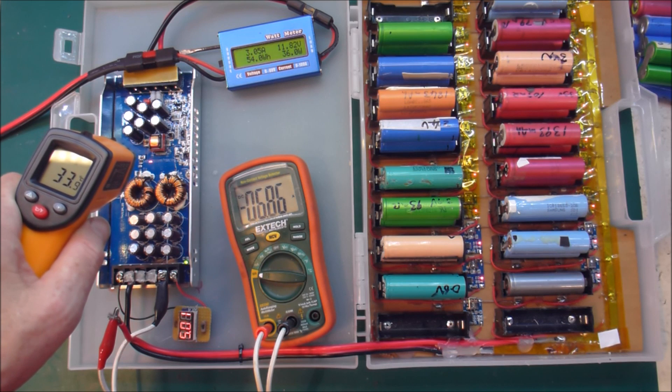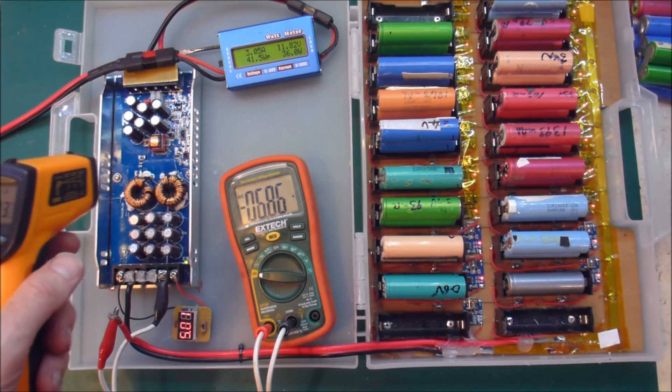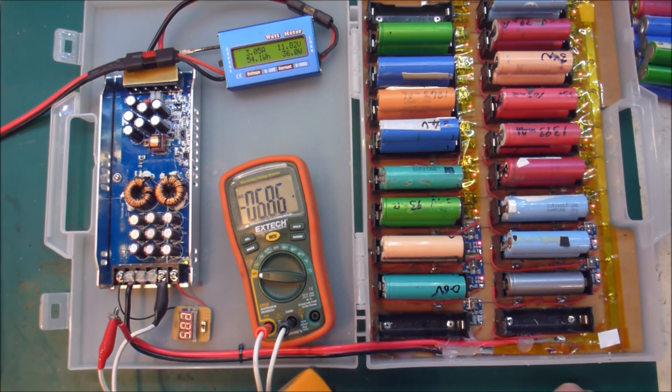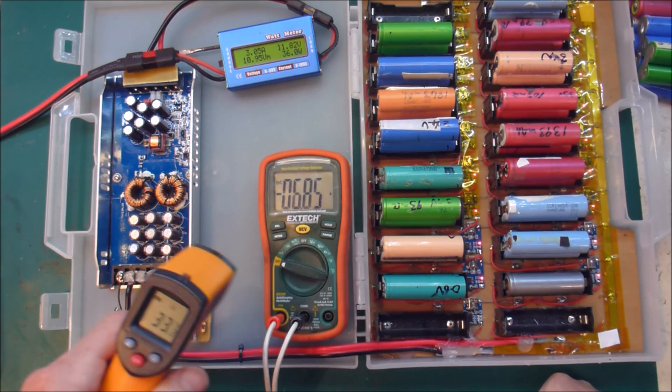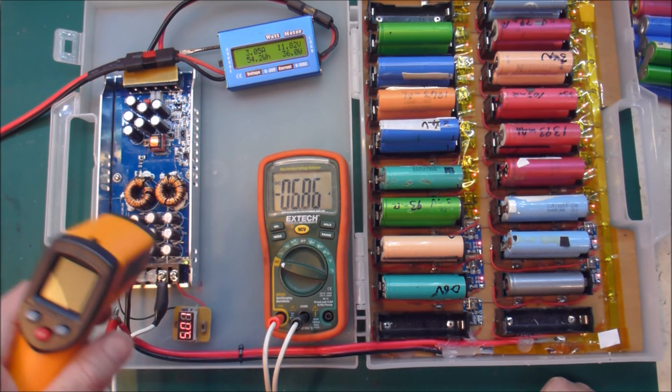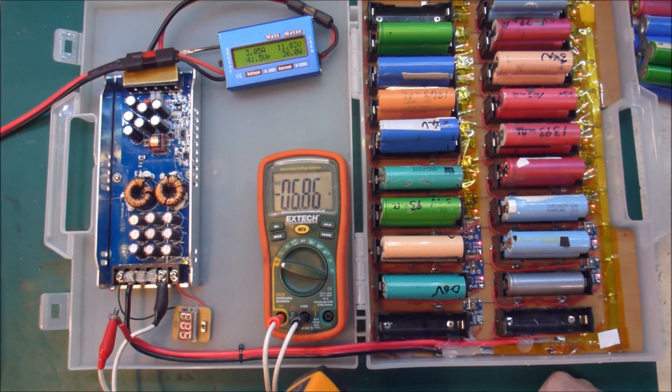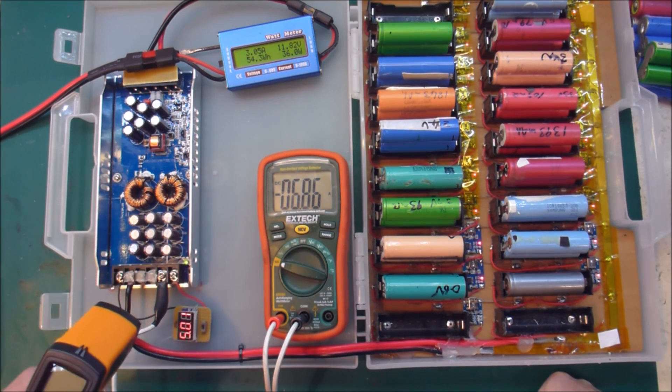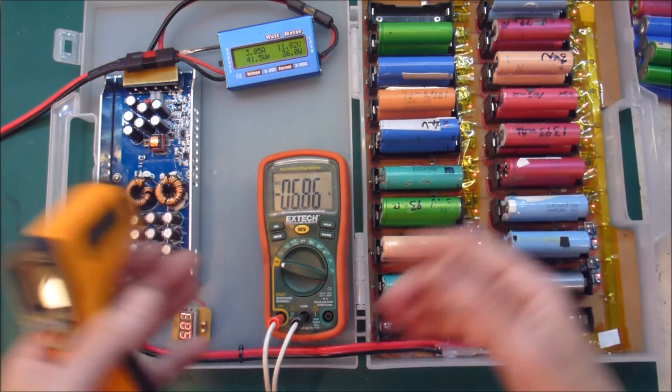33 degrees is not very hot. So my gut feeling that this was rated high enough that this load would not be a problem is turning out to be true. So although the general rule that you should never mount a heat sink on plastic is a very good rule, I'm going to say that in this situation it doesn't matter. And so I'm going to leave it like that, much to the annoyance of some of my commenters, and carry on.